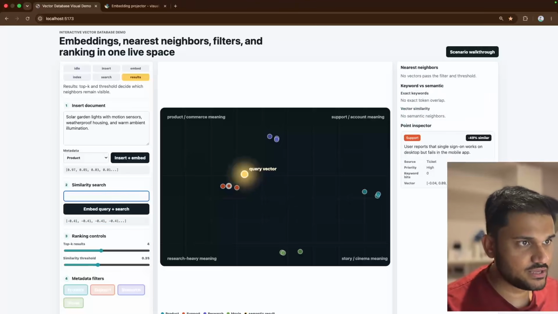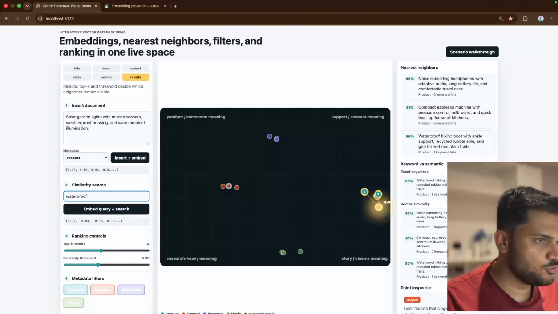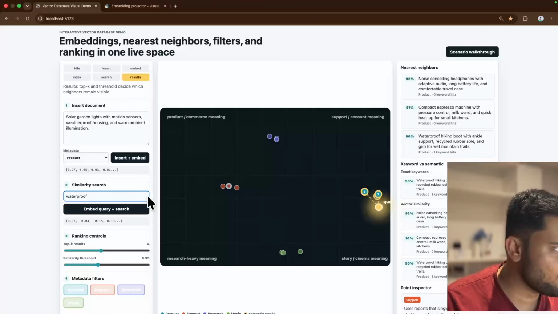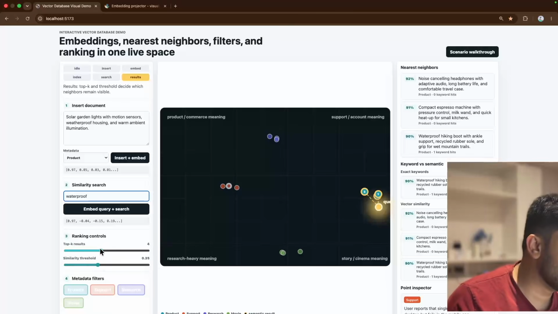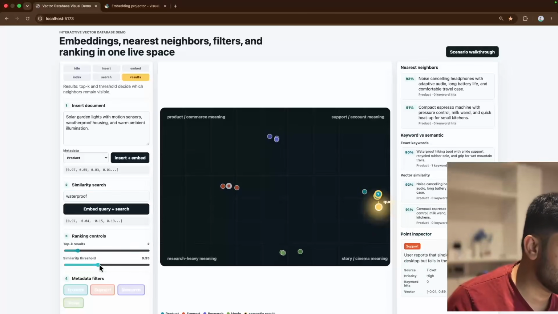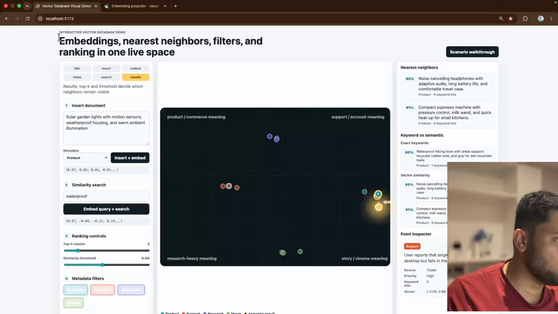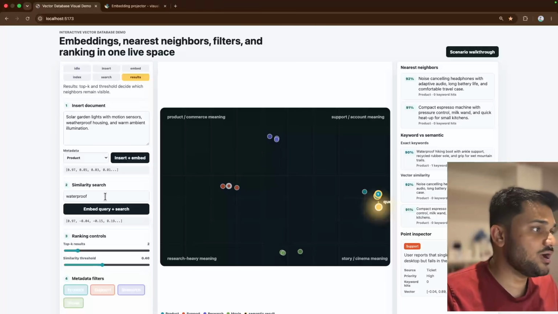So let's say if I say waterproof. If you want to get some idea about some waterproofing data, you can see this is the region which is closer to it. So you can figure out, if you want to have top K results, you can fine tune this. You can fine tune what the similarity threshold is that you actually want and so on. So this is a simple tool that I got prepared using ChatGPT Codex so that I can help you visualize how exactly things go on when you actually do a search, right?